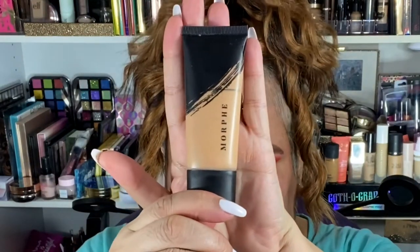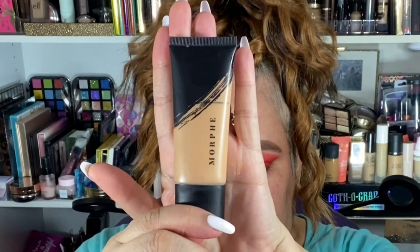All right, and for foundation today, we will be using Morphe. This is an F2.100, and this is the Fluidity Foundation. All right, and let's work her in.